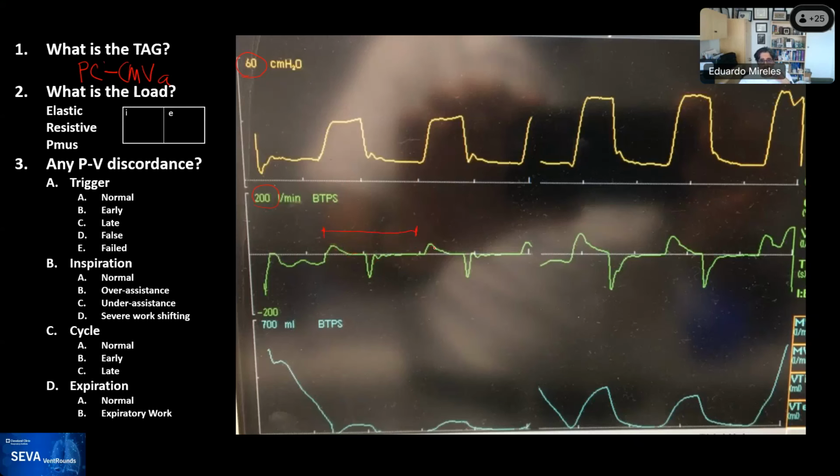The next breath gets triggered. Again, small tidal volume, returns to baseline. Exhalation returns really fast to baseline, nothing moving, no in and out. And you can see the tidal volumes down here are very, very tiny. So I would consider that for this patient, in all this activity that I have highlighted, from here to here, there's no PMUS. And with that, I would say that there is a very high elastic load. It could be that they're biting the tube. It could be that the patient is exhaling forcefully, but there's very little air being delivered to that airway.